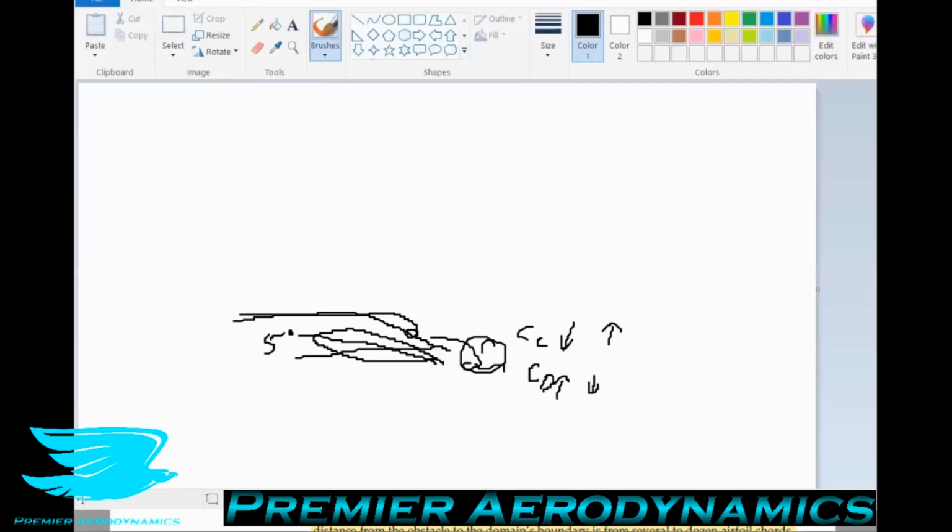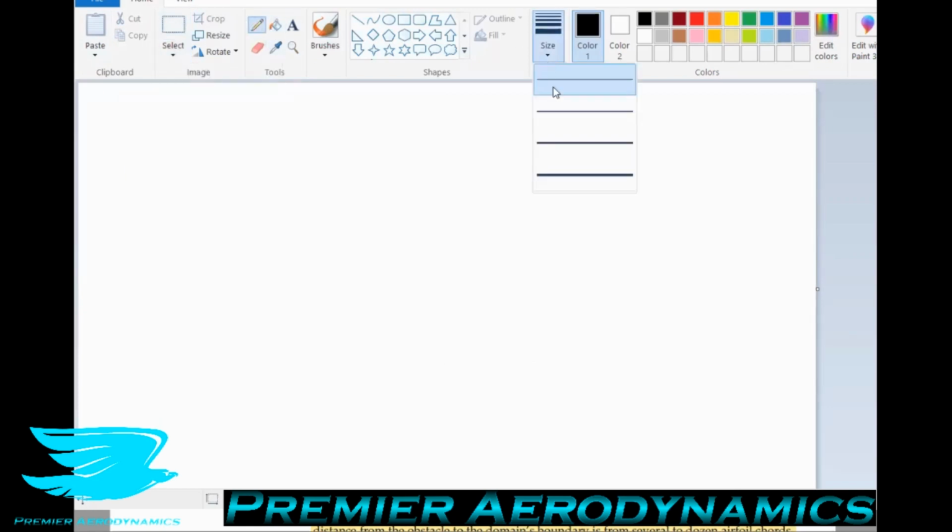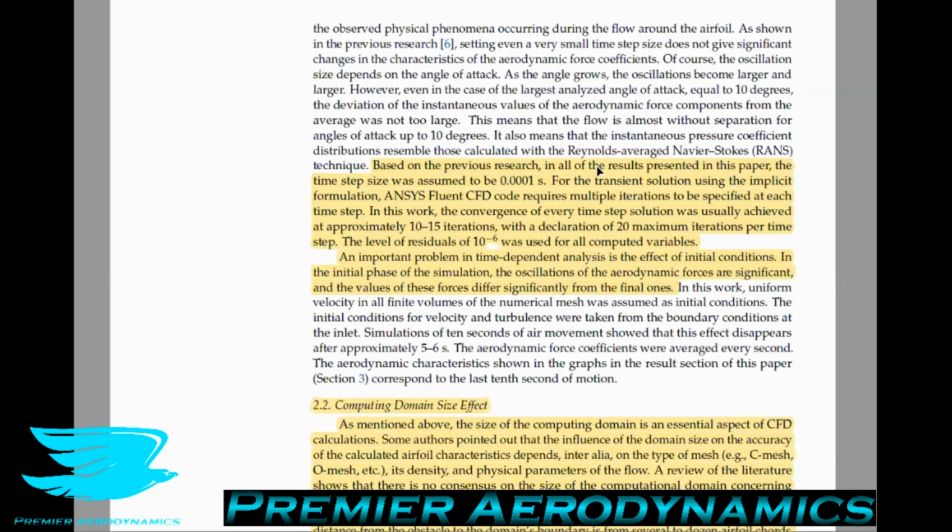The most basic way is saying that your initial conditions change your final result. That's not necessarily true. I mean, the basic assumption of CFD is that your initial conditions don't really matter as long as the flow converges. Now, obviously, you want to get good initial conditions because that will allow the flow to converge more quickly, and you have a higher chance of the flow converging. But as long as the flow converges, it doesn't really matter what your initial conditions were because they'll reach the same result. That's an assumption of CFD. So that's the first thing that pops into my mind when they say this, and it sort of contradicts what they're saying here.